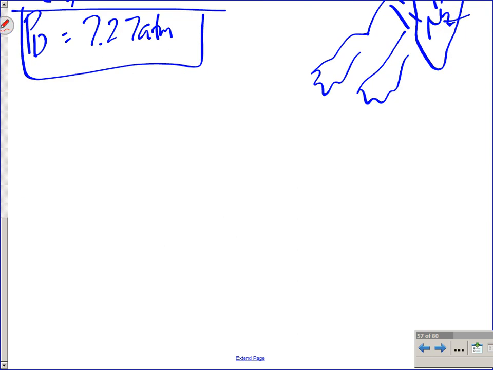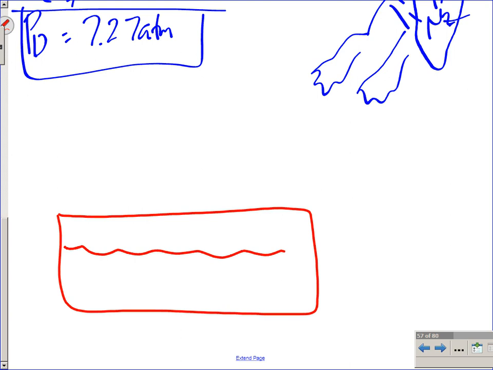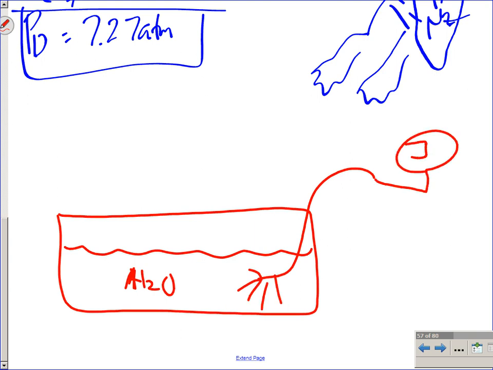The way we're going to capture them is like this. We're going to have a little pneumatic trough. It's just a bucket of water. Okay, we're going to put our hand underneath the water. There's my hand. There's my arm. Put our goggles on. So the butane lighter is going to go underneath the water, and we're going to click it. Click. And then we're going to let the bubbles come out.